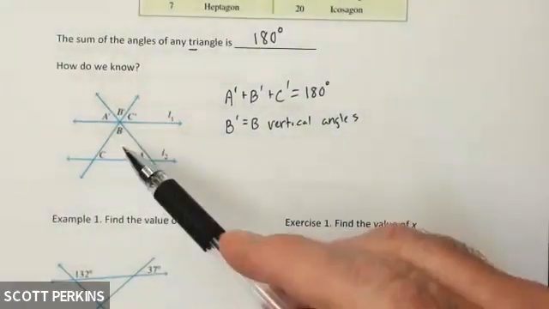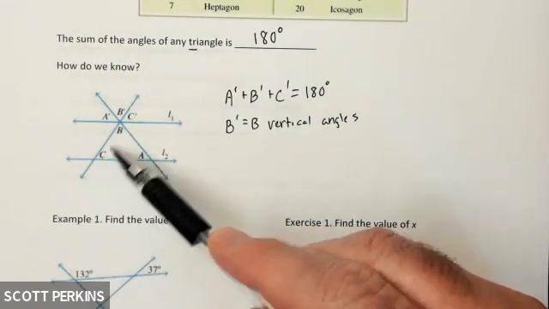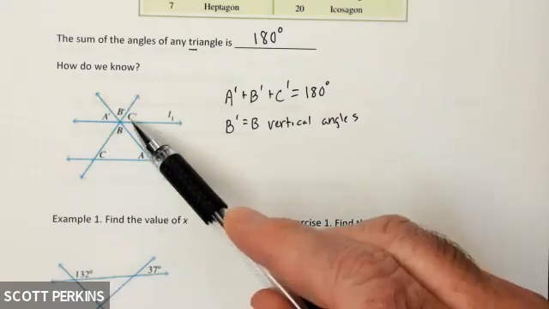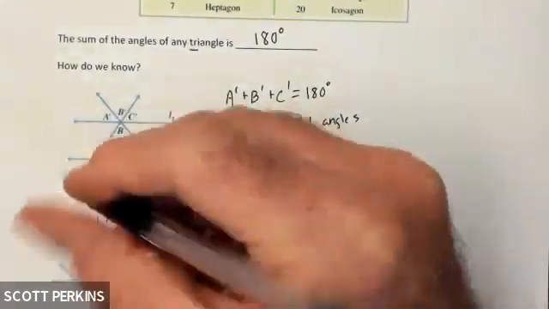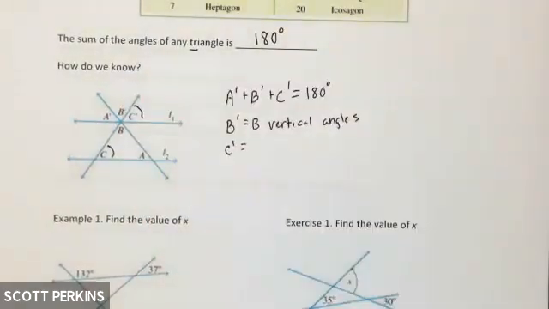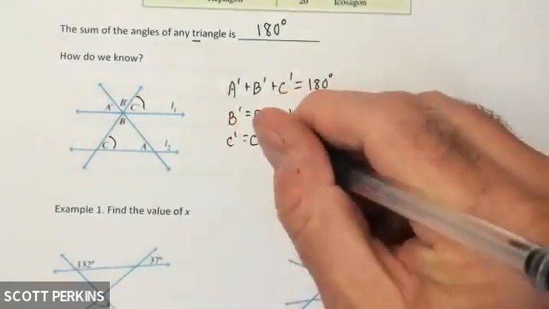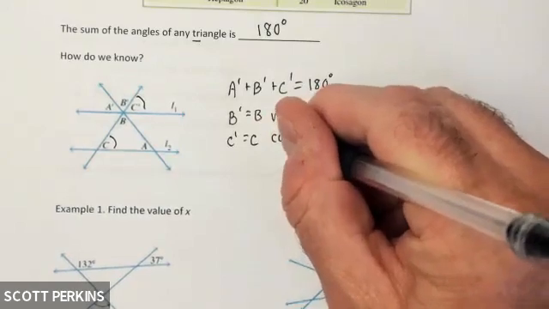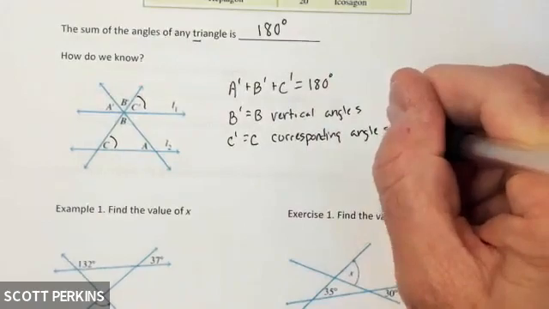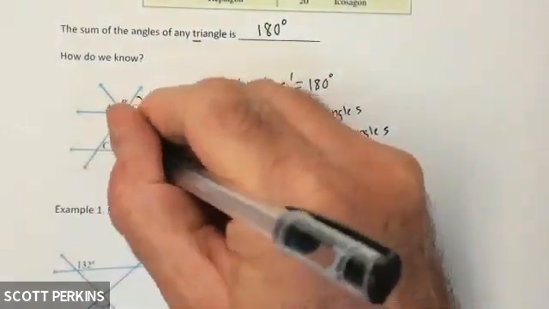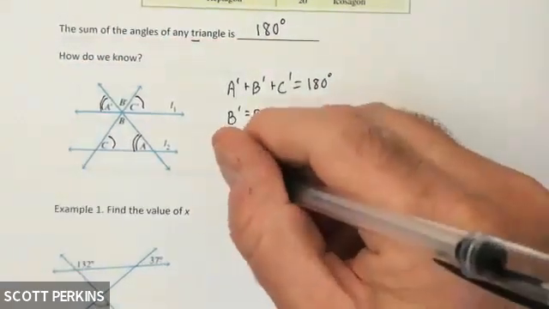From the last section, a little bit of trivia. Who can tell me what kind of angles C and C apostrophe are that makes those equal? Why are C and C with the apostrophe equal? What kind of angles are those? Well said. Good word. C apostrophe and C, they are corresponding angles. And then the same thing's true for A and A apostrophe. So there's A and there's A apostrophe. Again, they are corresponding angles.